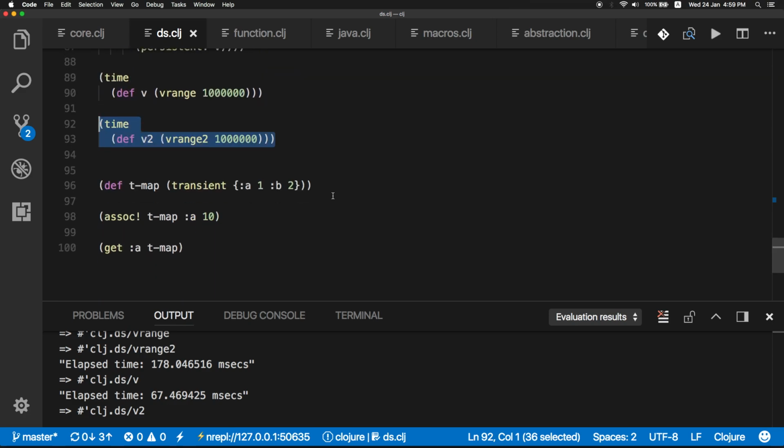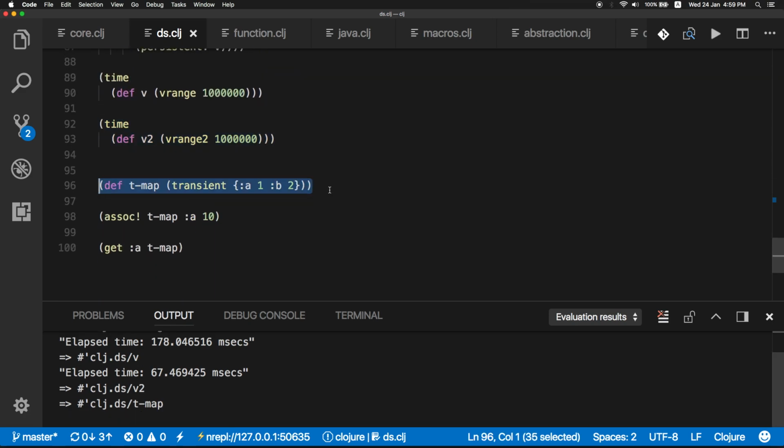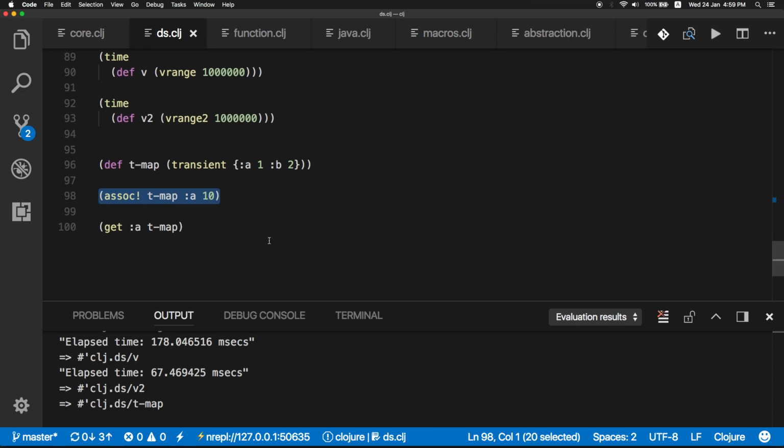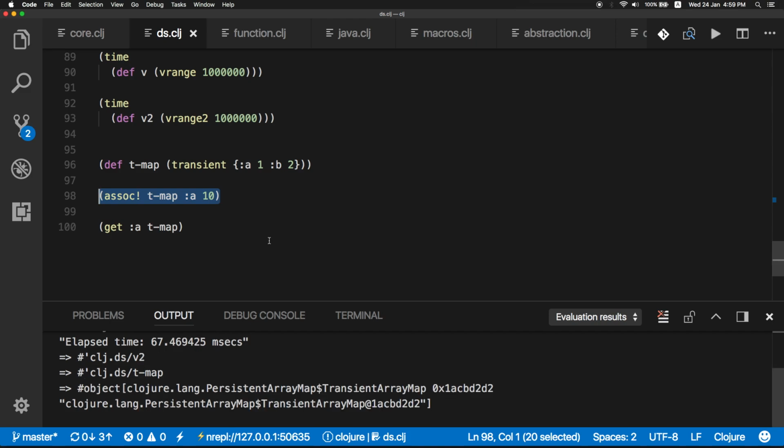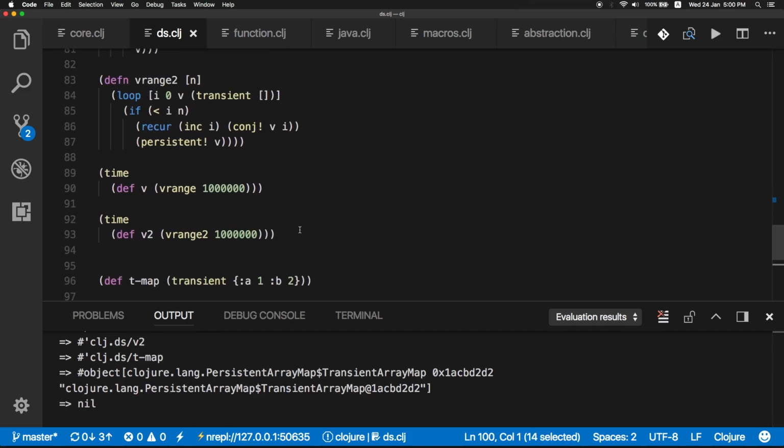Okay. So you can also define it like this, transient. Suppose you have a structure here, a hash map. How to add a new value? assoc is associate. Same way. Okay.